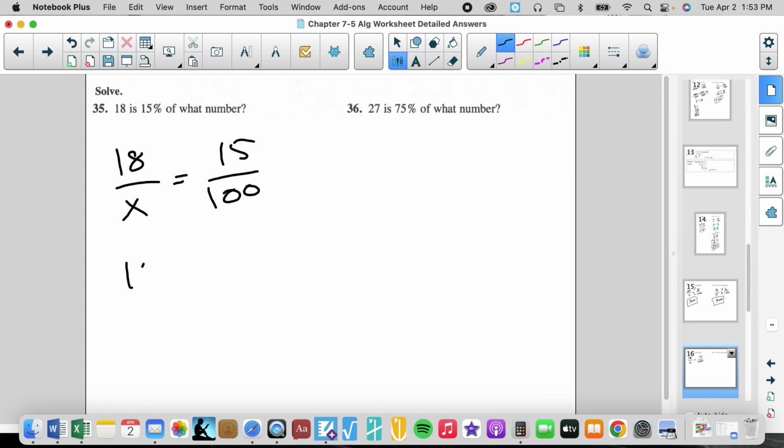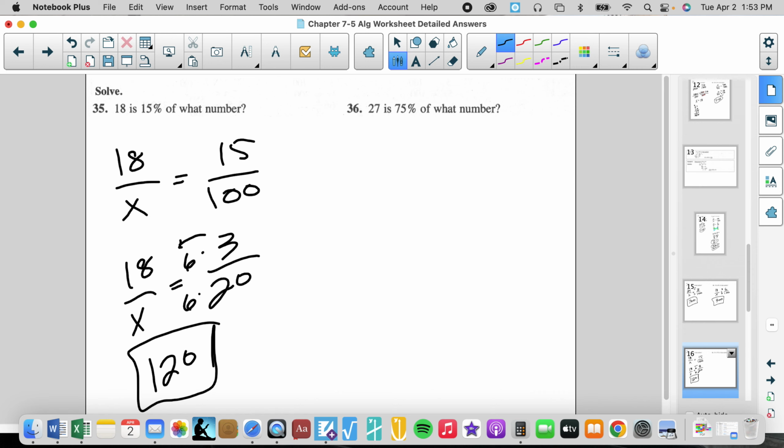Let's reduce. We'll see how this 5 goes into this 3 times, 5 goes into this 20. So now we have a multiple. That's where reducing the fraction helped us find a multiple. 15: no whole number times 15 is going to give me 18. So me reducing 15 over 100 put it into a fraction that ended up being a factor of 18.